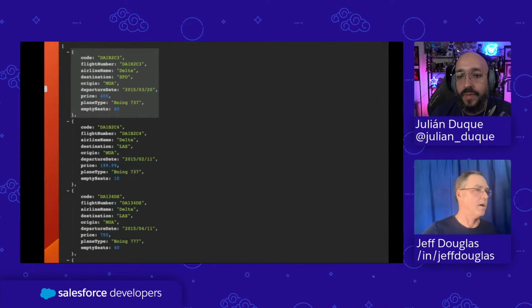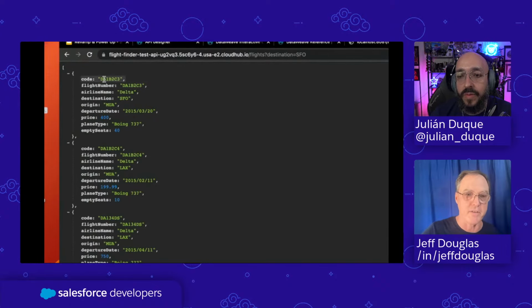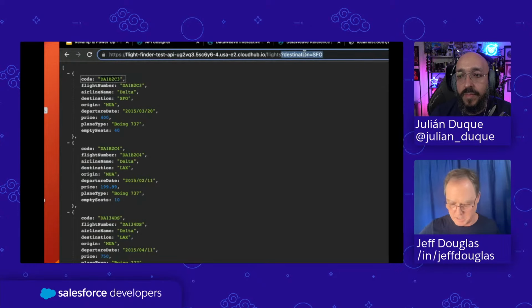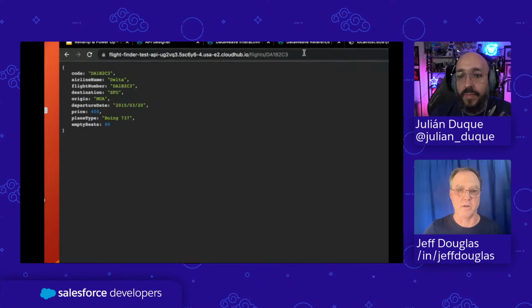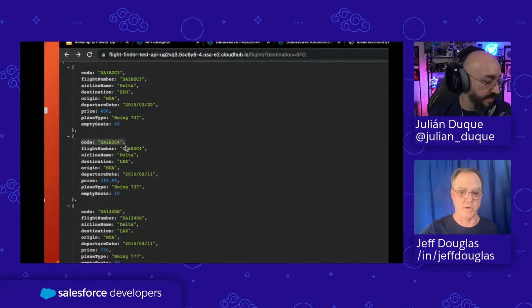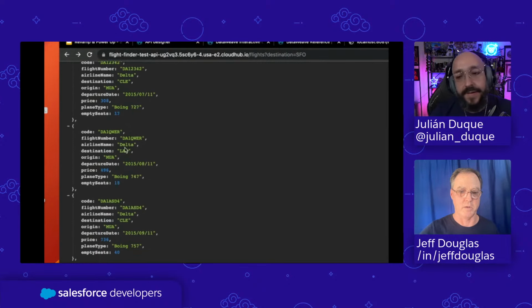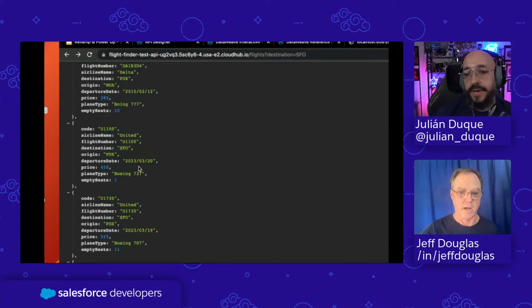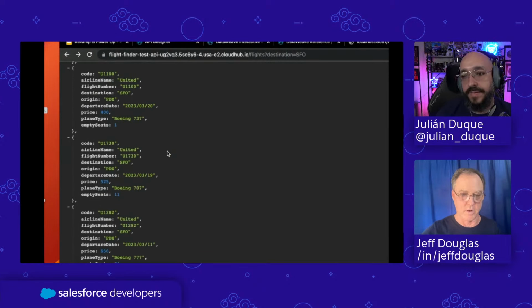Now one thing we didn't build, and I'll make this a little bit bigger here, is flights by code. If I had this code here, I could look at the details of the flight. Like I said, we didn't build this flow; we ran out of time, but I just want to show you how it works. We can add this code here, and grab it. There you go, that was Delta. We could do the same thing for some of the other ones. Let's see. I do like how there's one in here that they call Boeing.